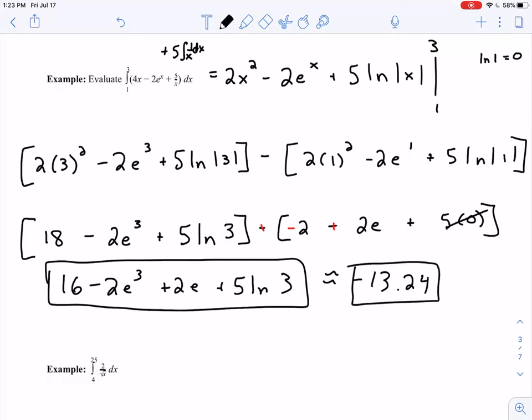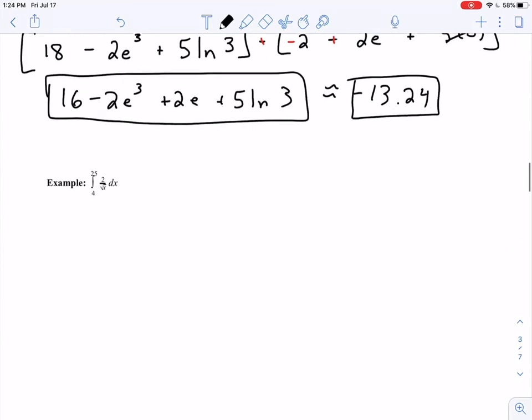And you said, hey, Mr. H, I thought you said that the definite integral tells us area under a curve. Why are we ending up with a negative? I thought area couldn't be negative. I'd say that's a super good question. I'm so glad you asked it.